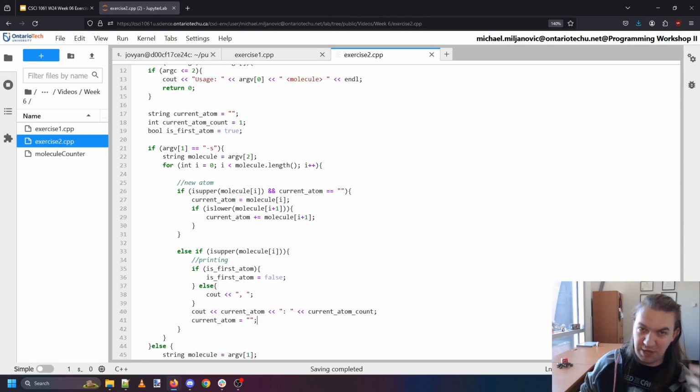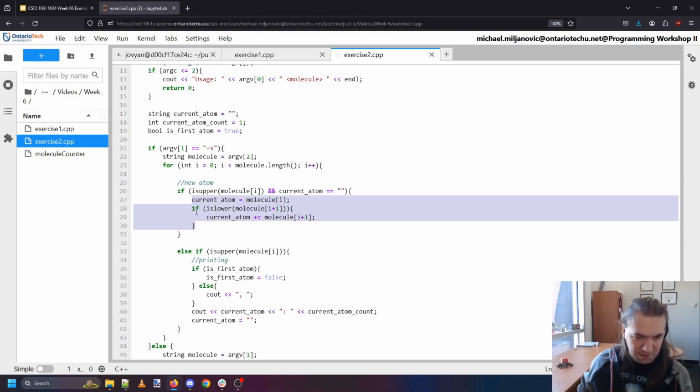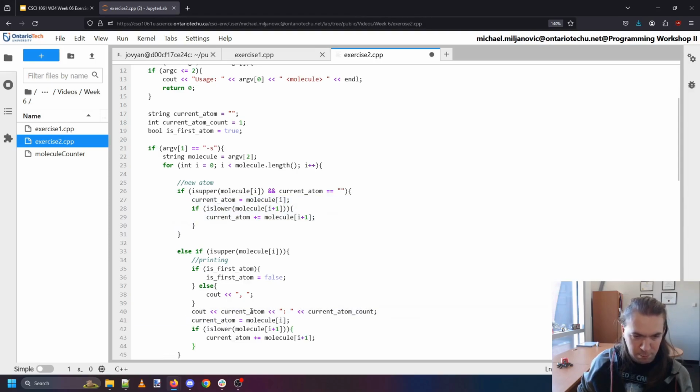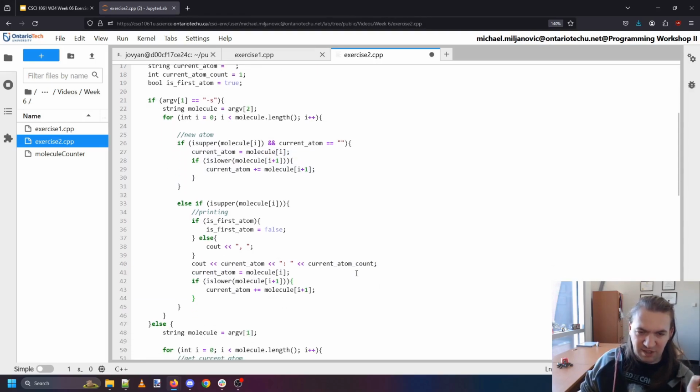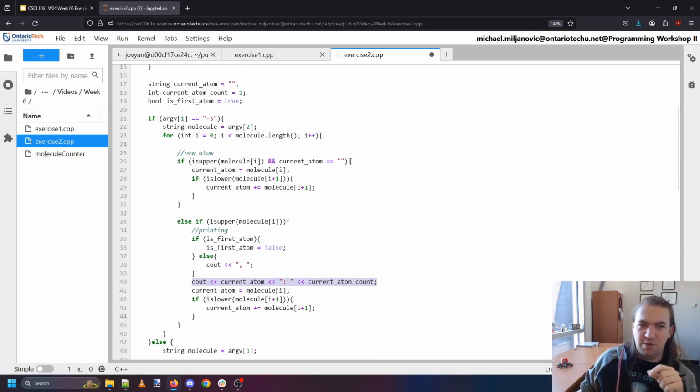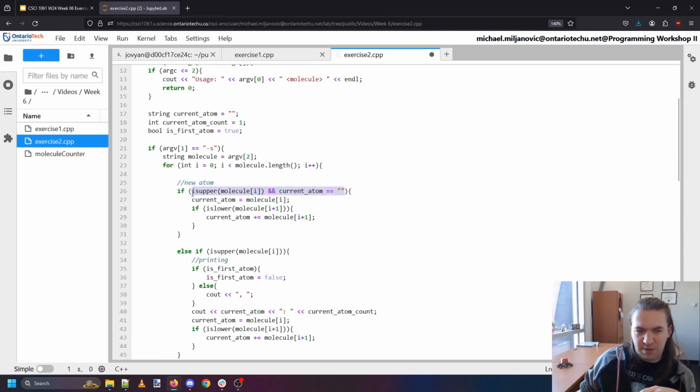So that means I've printed now the atom I've run into. Or actually, no, it's not going to be an empty string. It's going to be this. So I print out the one that I have, and then, just thinking through this for a second. Okay, so actually the only scenario where this really happens is the very first one that I run into.